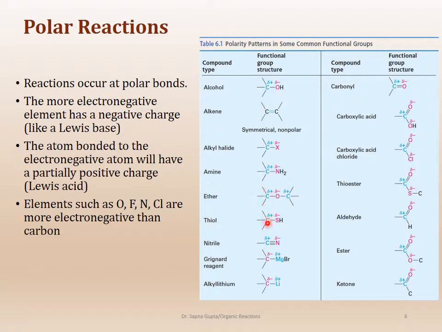So here are some other examples. Alkyl halides. Halides, the most polar bond will be, of course, with fluorine, then a little bit less with chlorine, and then iodine. By the time you get to iodine, it's a very non-polar kind of a bond, although it will still have some polarity, but not as much as CF or CCl. Amines and then ethers. Here's what the charge distribution looks like. So this is kind of a nice chart to have to understand how the charge separation occurs in organic molecules. And these are all your functional groups that you have learned.